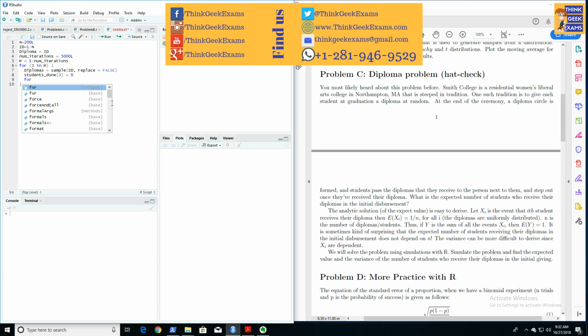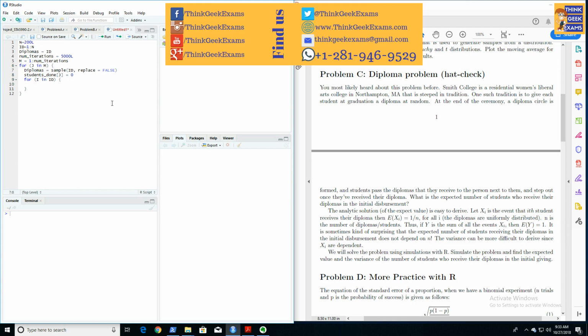So for each student i in ID, we're going to see if, initially when we declared diplomas, everybody has a diploma in order, but in here we're saying no, they're getting it randomized.